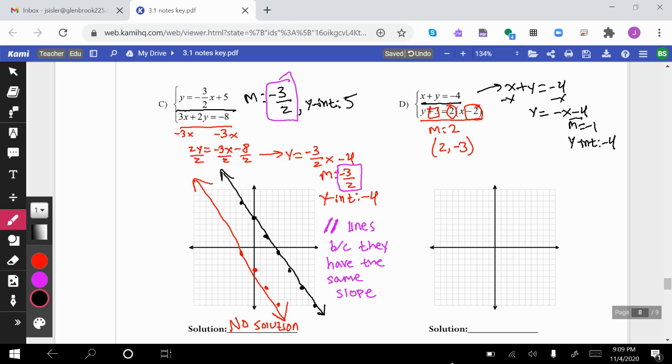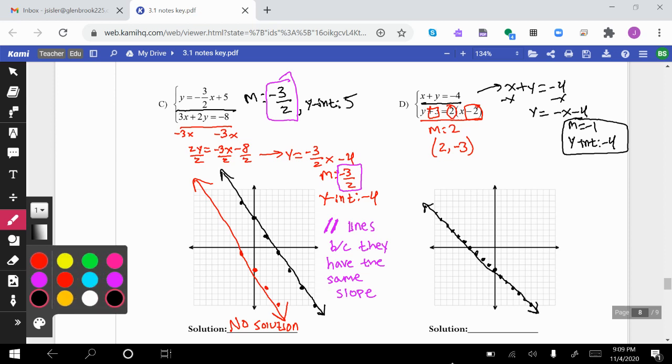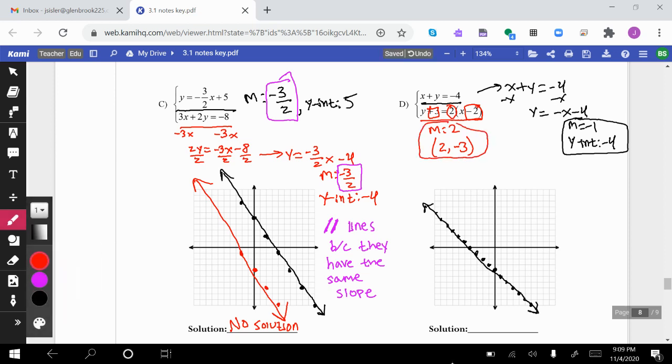So our first one in black over here is a y-intercept of -4 with a slope of -1. So just down 1, over 1, down 1, over 1, down 1, over 1. I know it's tedious to graph each of these points, but you gotta do it. Okay, easy enough. Connect my line, and then I'm gonna plot this graph as well.